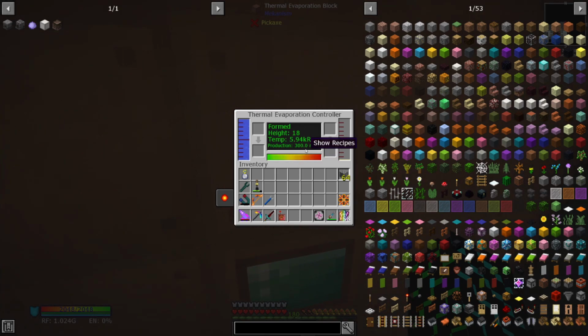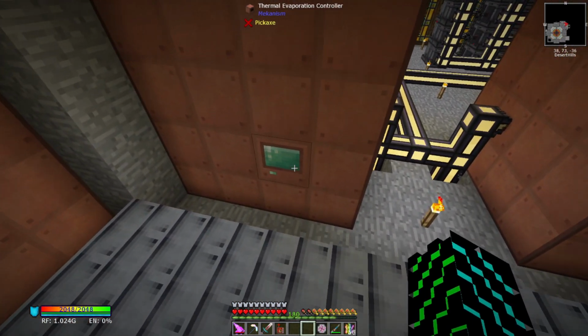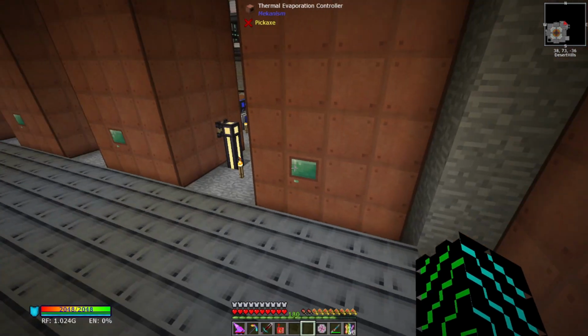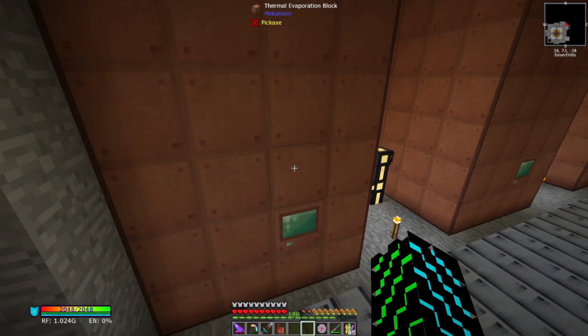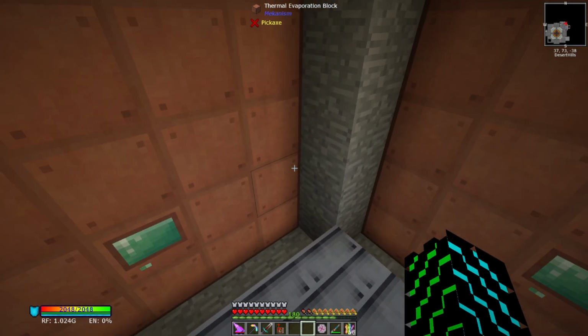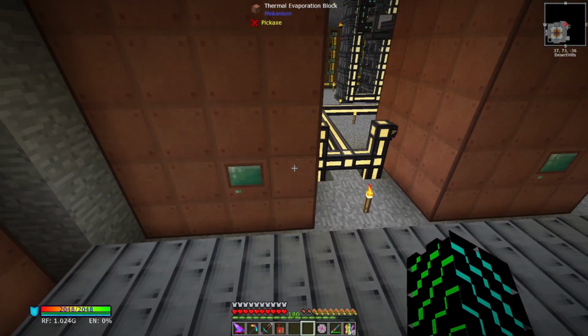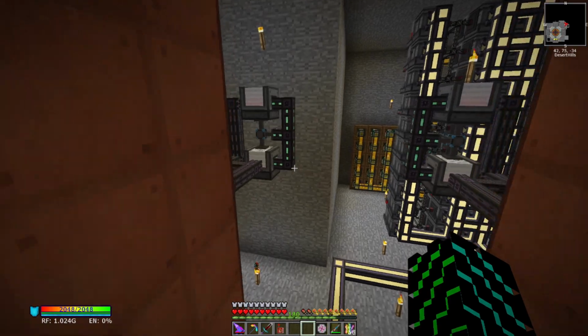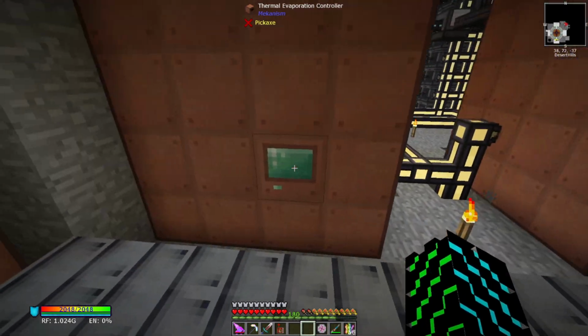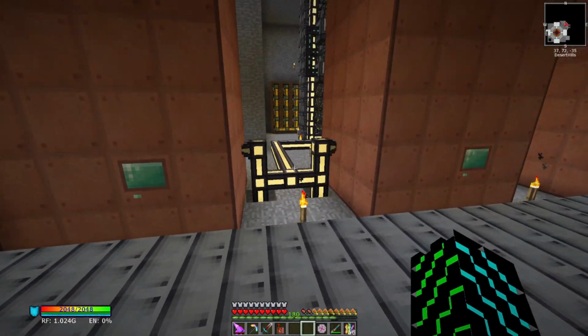And then I did the same thing for these guys. I came over here and said, okay, each one of these towers is producing 300 millibuckets per tick, meaning that if we wanted to keep pace with that, we would have to produce about 30 millibuckets per tick, because 10 millibuckets of brine turns into 1 millibucket of liquid lithium. So, obviously, 300 divided by 10 is 30. So I played around with these heaters back here and found out 100 RF per tick keeps us right above 30 millibuckets per tick.